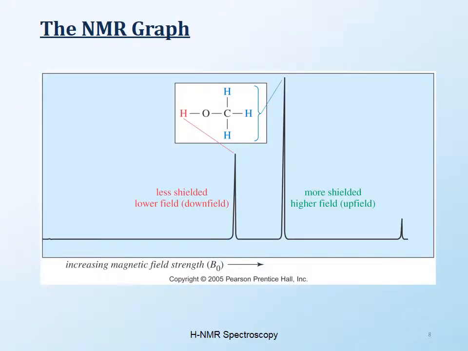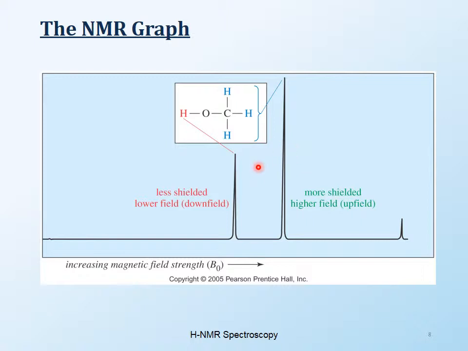I showed you the graph before also, and this is really what the graph would look like. And here is the magnetic field. The magnetic field strength over here is just given as strength, but really we study it in ppm. We don't even study it in hertz. Here it is given in magnetic strength, which means that here you have a very high magnetic strength, and remember this is going to be the TMS signal because this is the rightmost signal. So this is TMS, and then everything else will be scaled according to that.